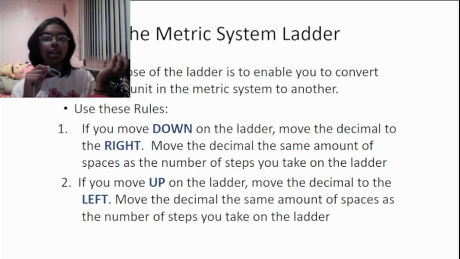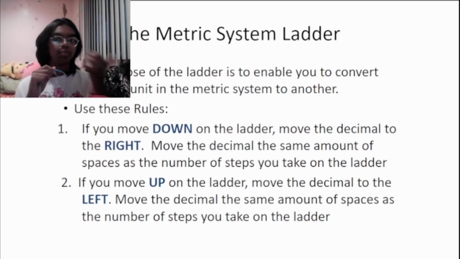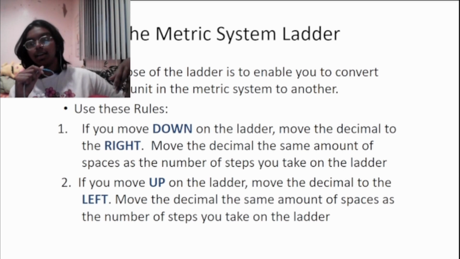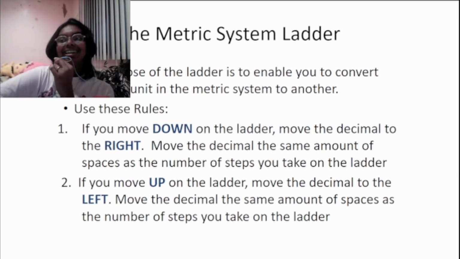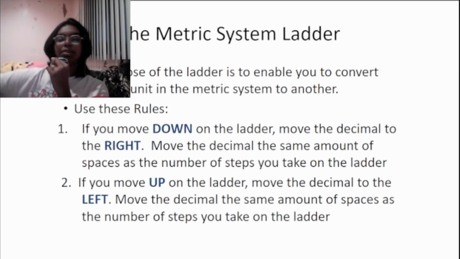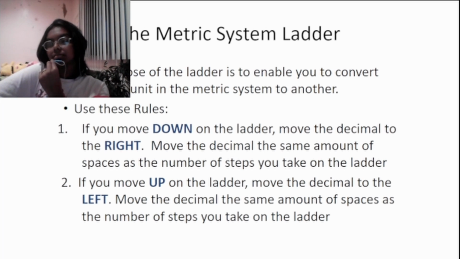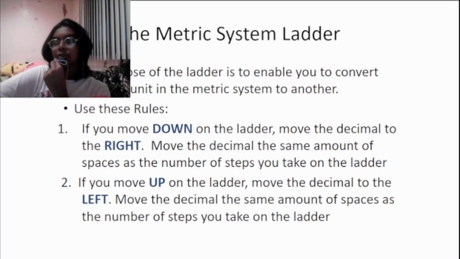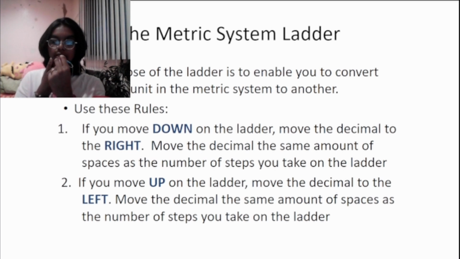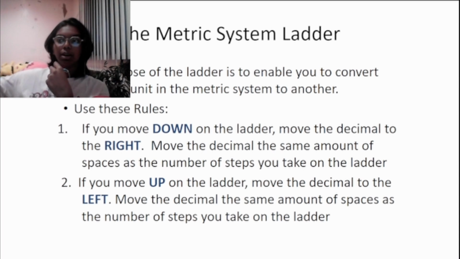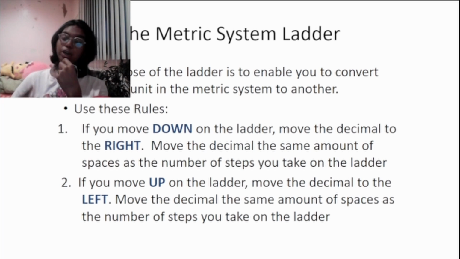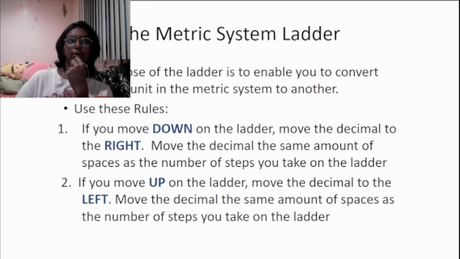This is how to convert from one unit in the metric system to another. There's a ladder, I guess, but I don't use the ladder, so I can't really explain it to you. Pretty much you just multiply or divide by 10 or whatever factor of 10. So if it's 10 to the second, you would multiply or divide by 100. You can read this if you want. I can't really explain it in words very well because I don't use it myself, or you can find another YouTube video on it.